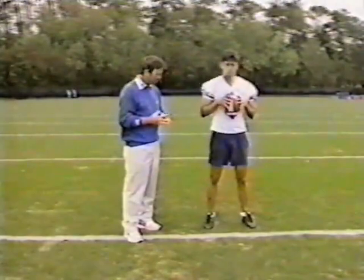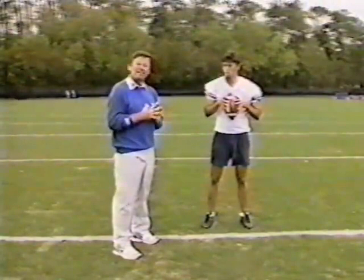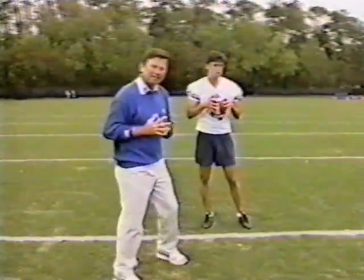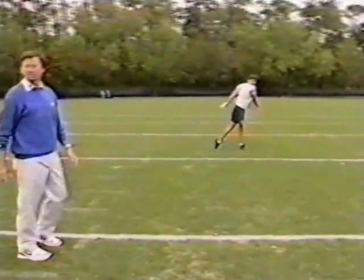So Shane is going to go back and fake to a running back, but immediately after he makes his fake, he's going to get that ball back in two hands. We believe that you can fake and then get that hand back and get the ball in two hands to put yourself in the proper throwing position. Okay? Go ahead, Shane. Okay, nice one.